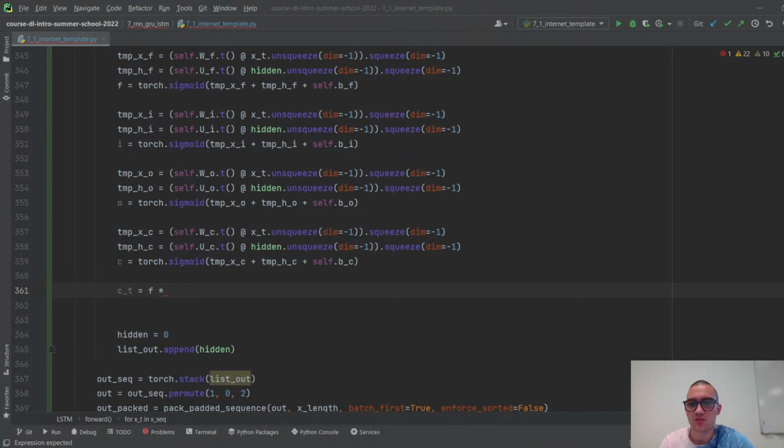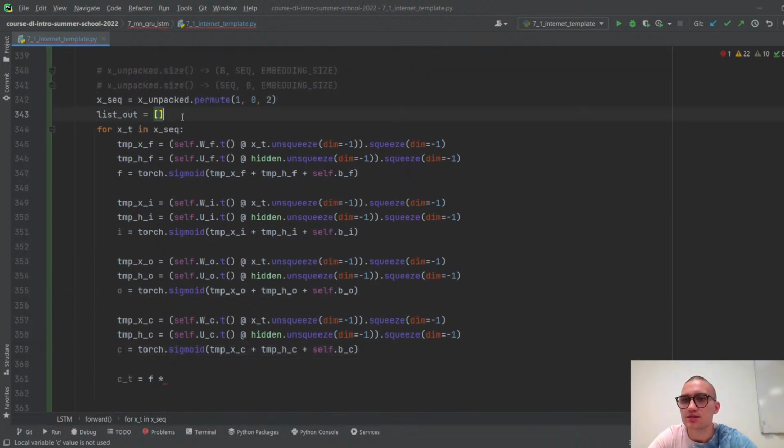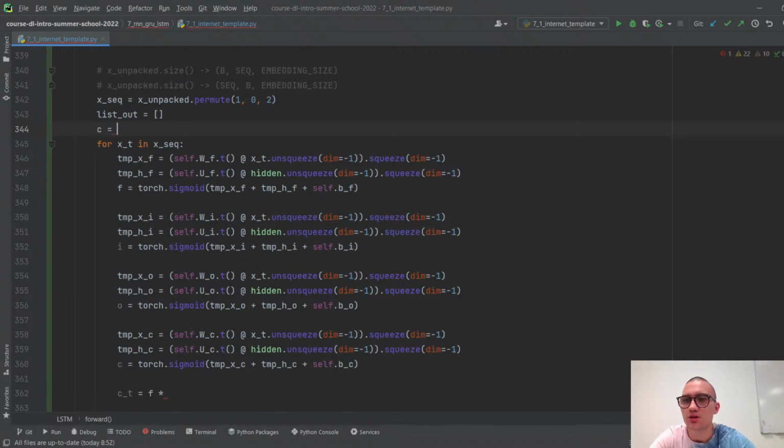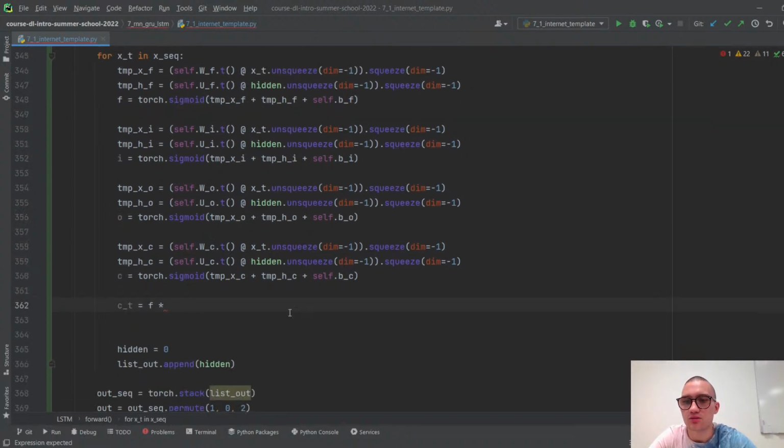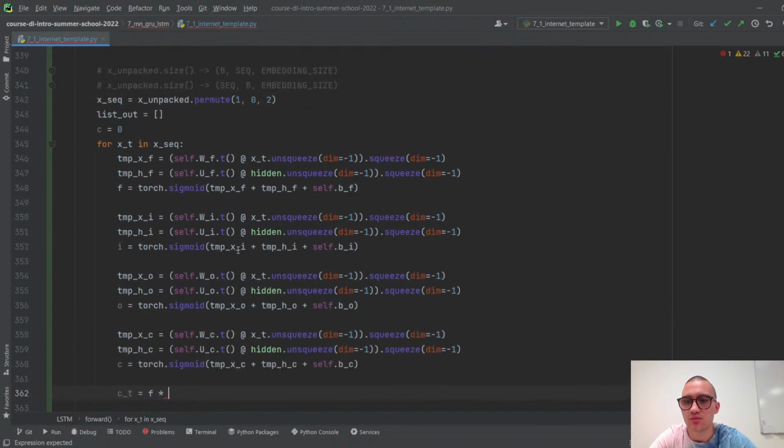C minus 1. So C previous. And what is C previous? We do not have this one. C previous, so our previous C value. Then let's make our C value 0. I think that would be the right one. And then we are multiplying it.